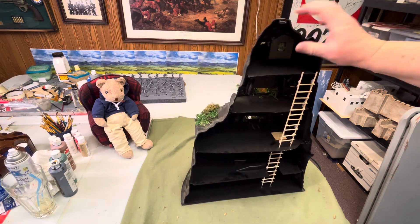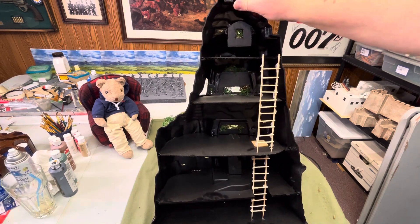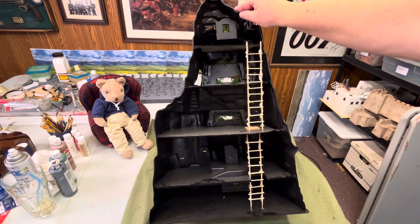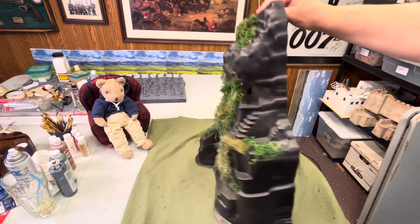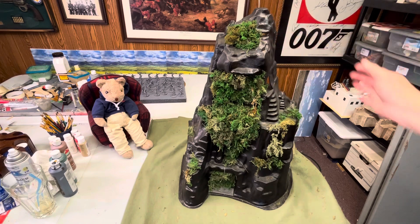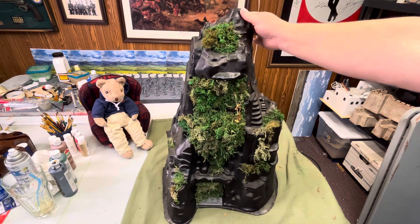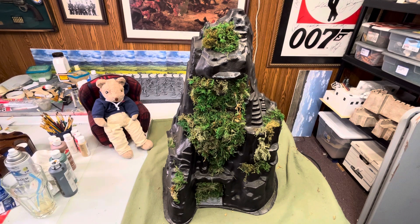I do have the furniture, communication system, little radios and stuff to put in here, along with some beds and all. I did give it a flat spray paint from the gray color it comes in, and then I threw lichen all over it because my idea when I built this was to use it as a Japanese outpost or mountain or Iwo Jima — I wasn't sure.